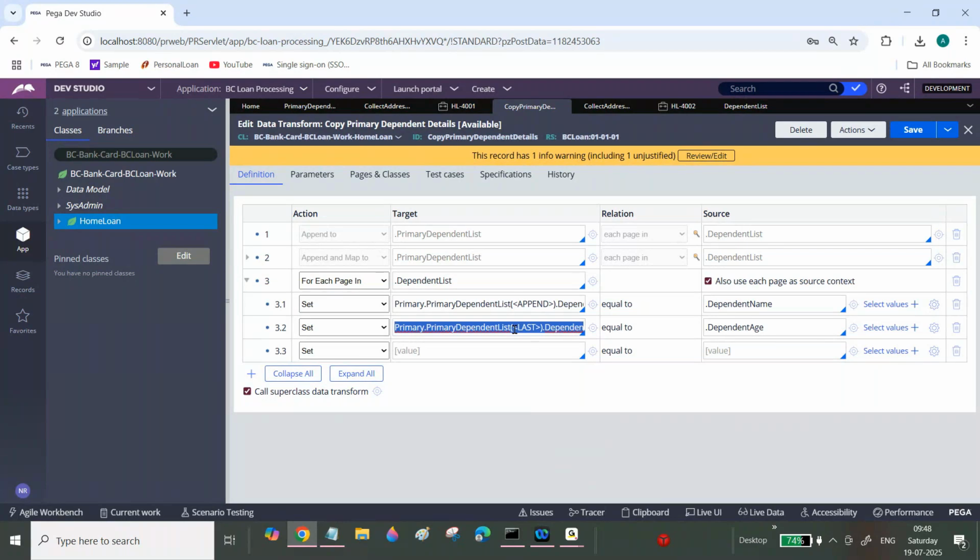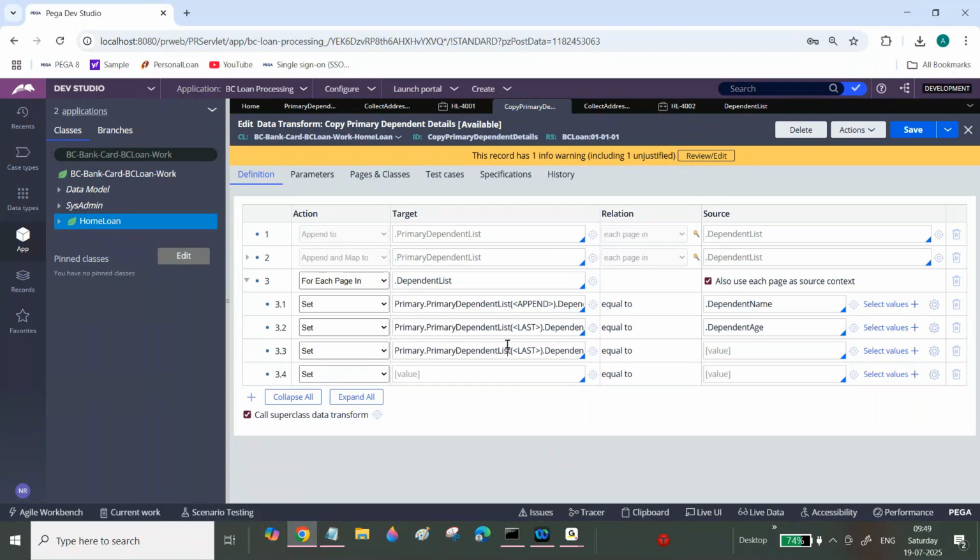Everyone is clear how we will copy the page list results through loop? What is the use of last and append, we'll discuss.